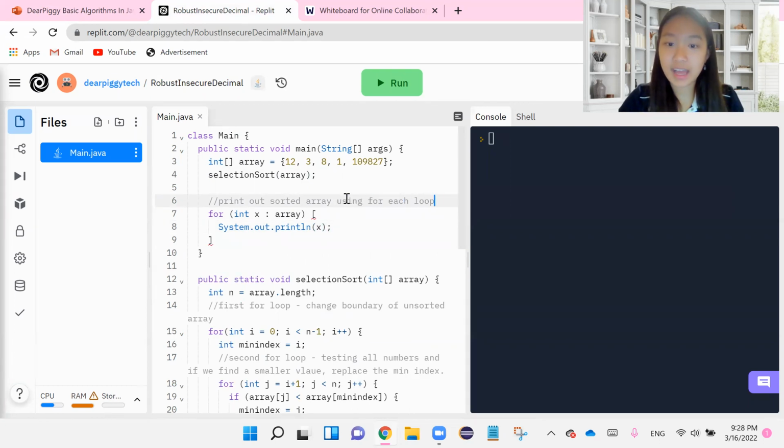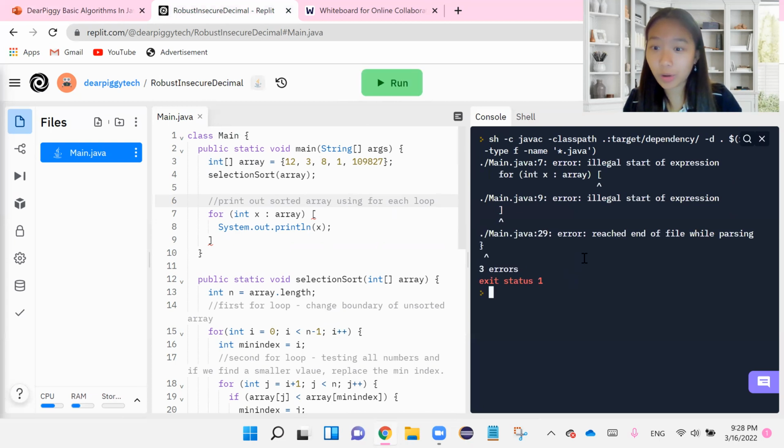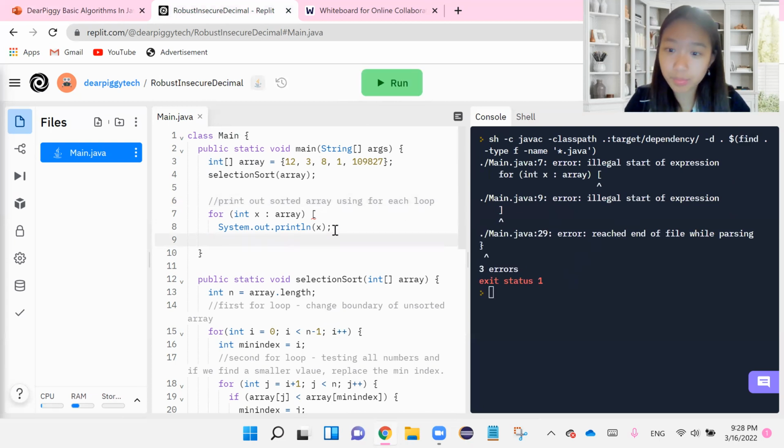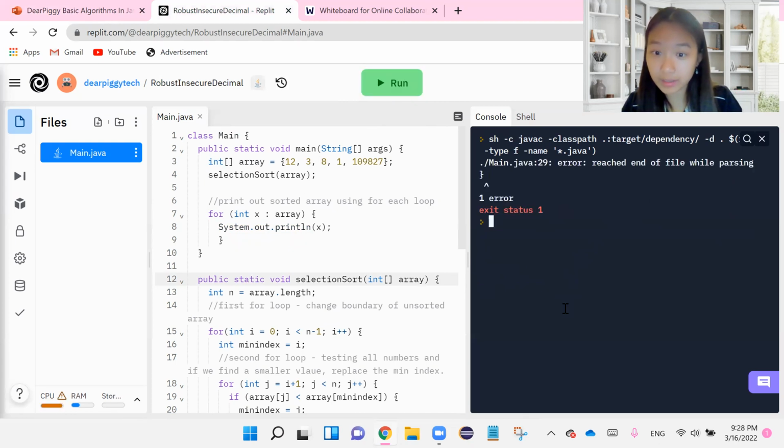All right, the time has come. Time to see how well our code works. I cannot guarantee it's going to work on our first try, and it did not work on our first try because we used brackets instead of curly braces. How stupid was that? Probably a typo on my end. All right, there we go. We changed it, so now it's curly braces. Let's see if there are any other errors that we get here.